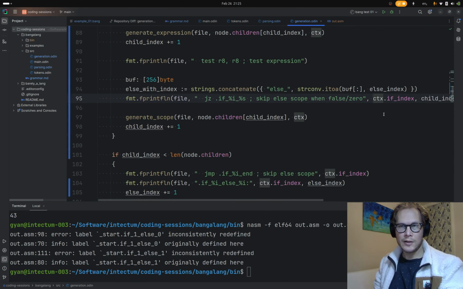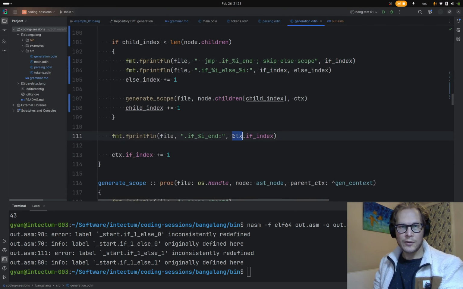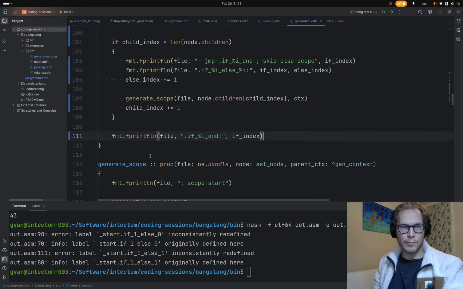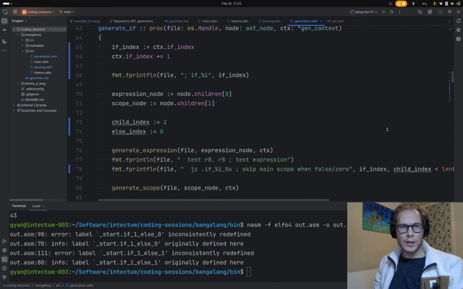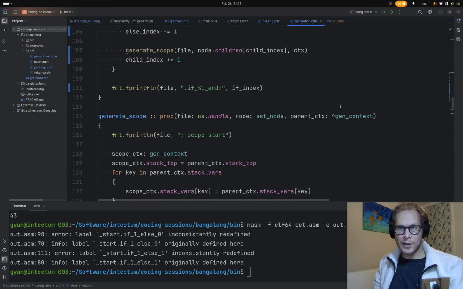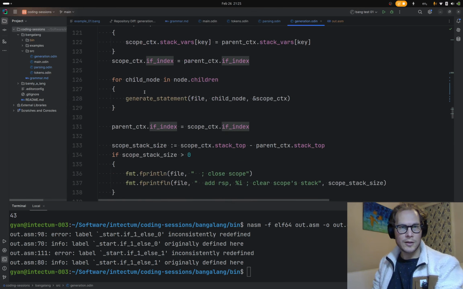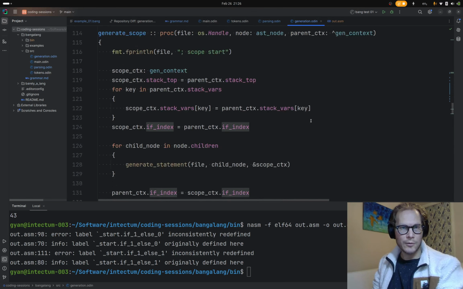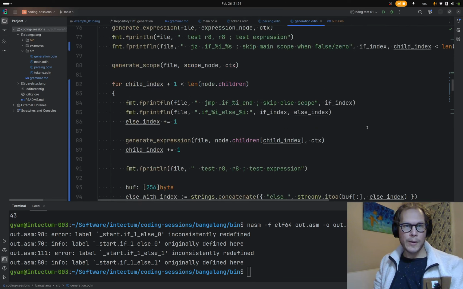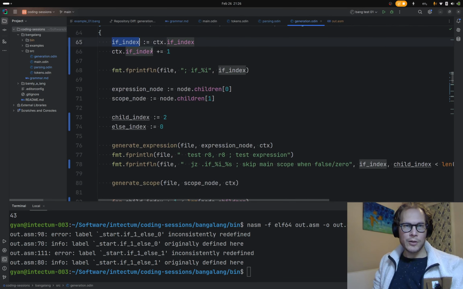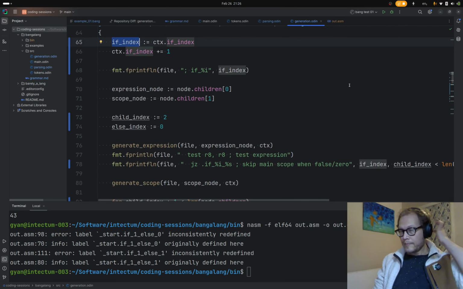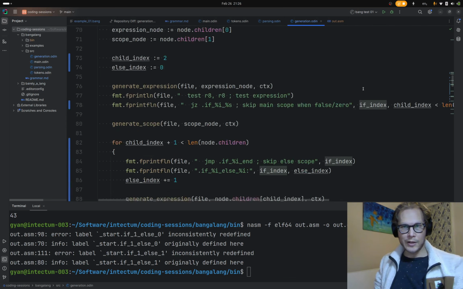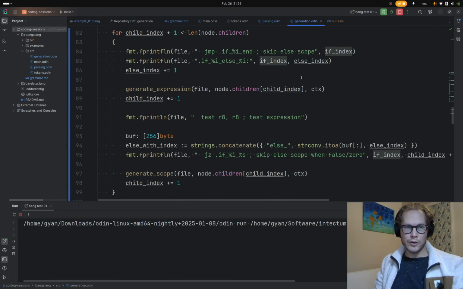So then just try to find all these. Don't need that at the bottom anymore. Let me just click on this to see if there's any I missed. Oh, that's on the scope. Yeah. So now we should be using a local copy of the if index. And whenever we go into a nested if, we should be good.